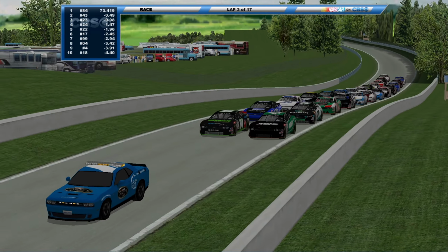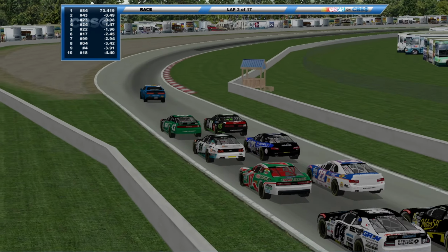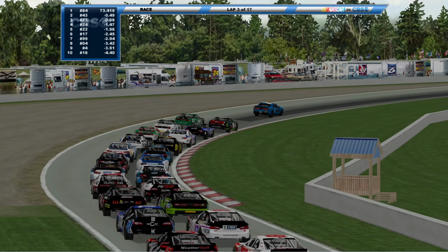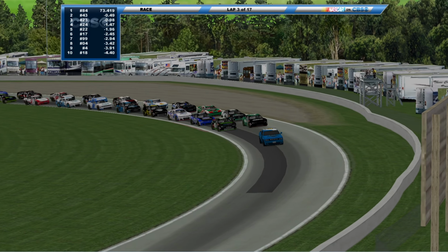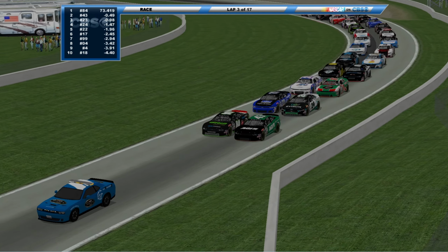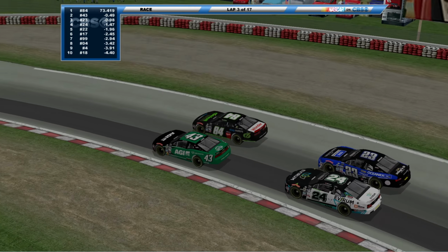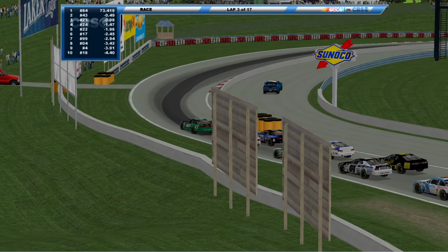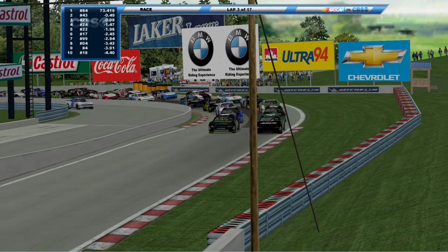Getting ready for the restart. For the rest of the drivers, Nikolai Dyke sits third, 33 points back. Josh King is fourth, 34 points back. Cody Smart is fifth, 36 points back. Cody Smart, fifth in points, highest running driver without a victory. He sits second at the moment. You know a win will be huge and will definitely put him in position for this championship. So far, only one top five for this 43 team. Well, the highest is three, so we only have 8 races in.